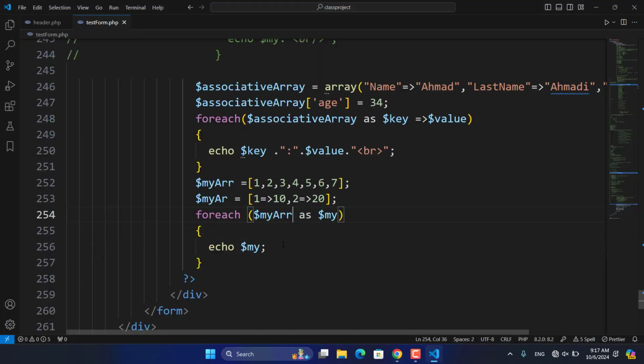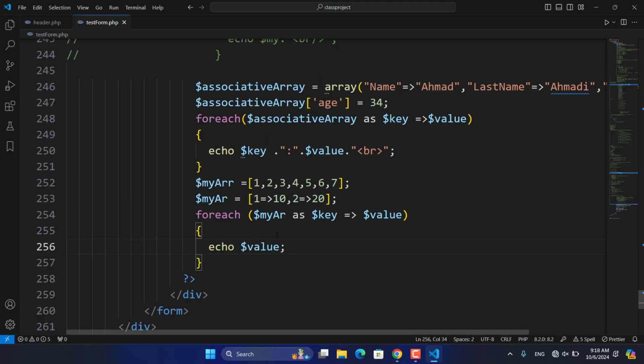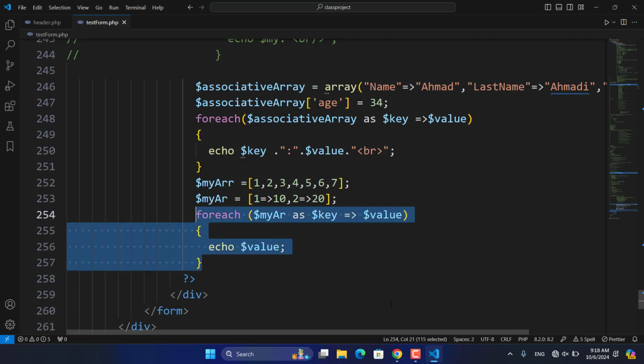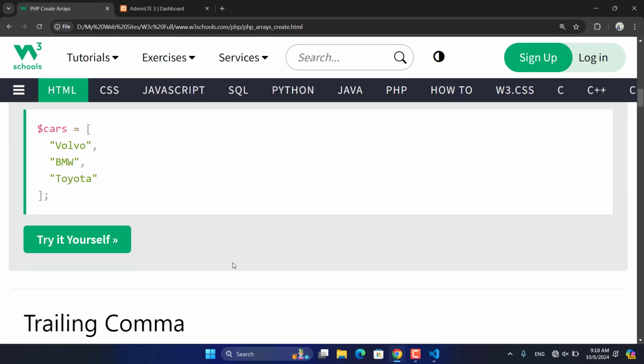You can do this also as key and value pairs, and then print only the value. It only prints the values. What do you want? You can print both of them. The usage is that you can use the foreach loop to access the index elements.